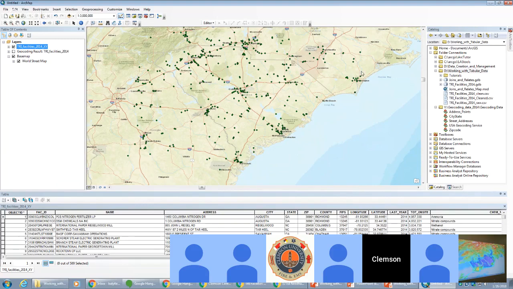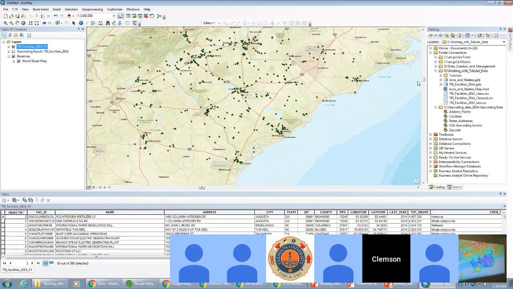So the first thing we're going to do is just look up and identify all those facilities located in the state of South Carolina. So if you look at those attributes, look in that table and think about what we were just talking about. What would our statement look like? What do we want to use to identify those facilities located in South Carolina? We'll use an equal sign. Yep. So if we look through our attributes, we're going to identify those. Which attributes are we going to use?